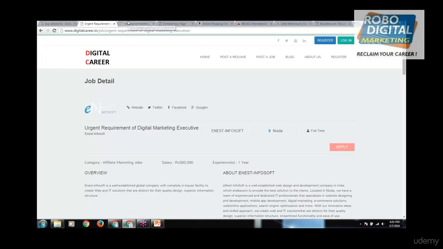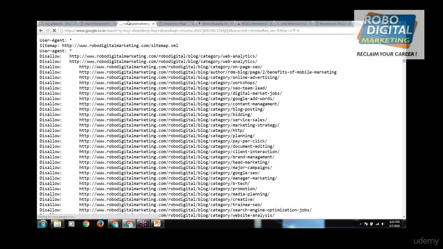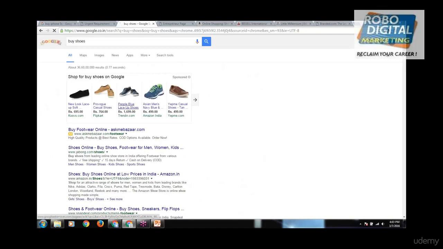It's still on the robot TXT page. It is working. Now it's visible? Yes or no?